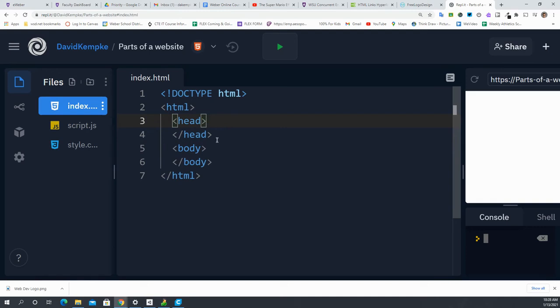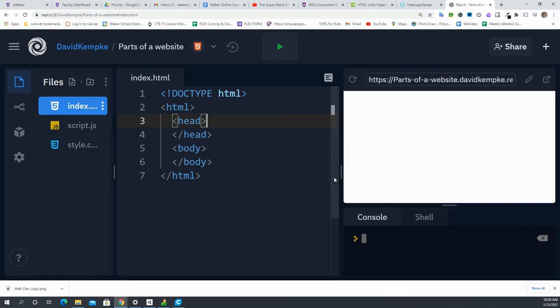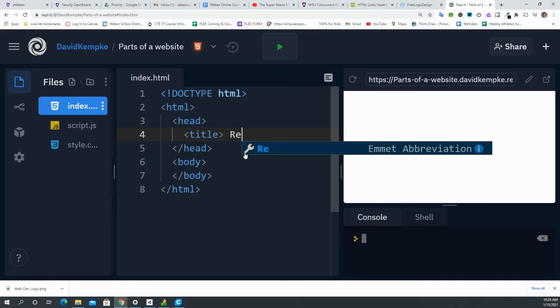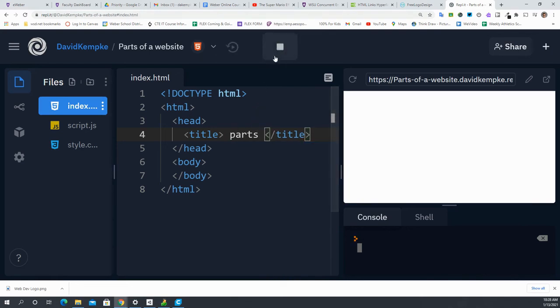So what's in here does not show up on our website. We haven't learned these tags, but just to show a title tag of required parts, and then I close that title tag out. Notice how it does not show up in our preview.